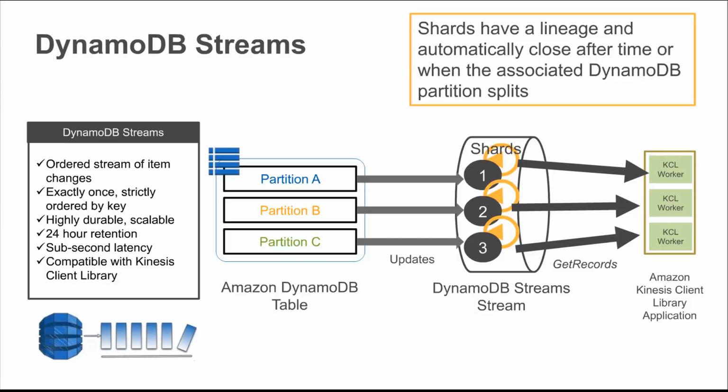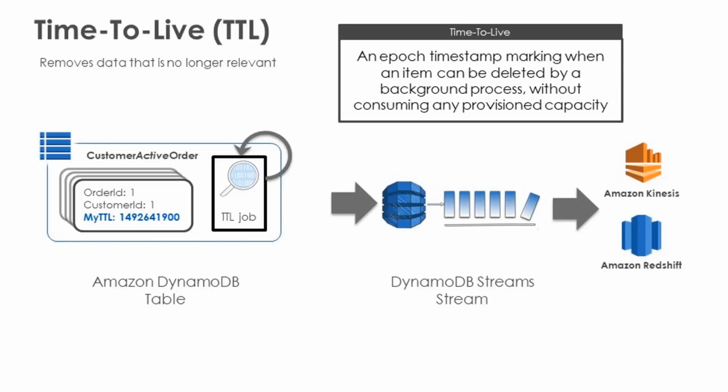So it lets you replicate the table to another region or copy all the changes to S3 using an open source library on GitHub, which copies all the changes to Kinesis Firehose, which then puts the changes in S3. And by using this Kinesis client library application, you can quickly pull records off your DynamoDB stream using a familiar interface, one borrowed from Kinesis Streams, and then process your records. Oh, and it's worth noting that DynamoDB Streams is a completely separate service from Kinesis Streams.